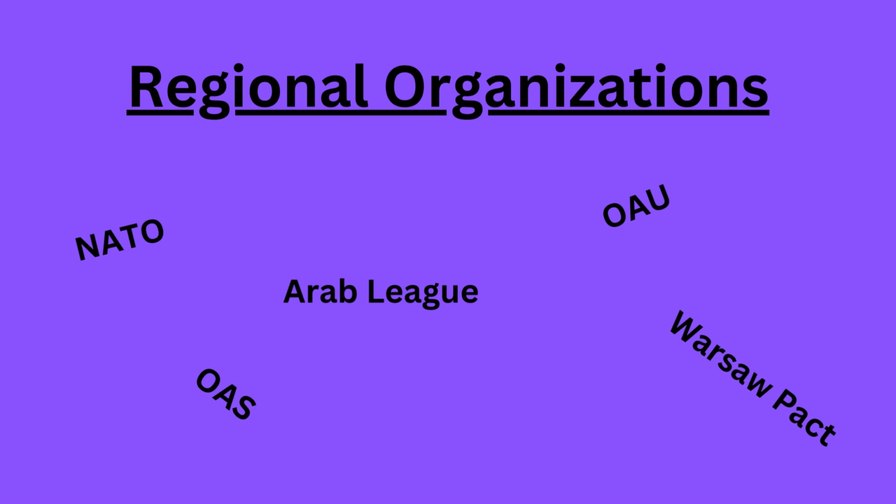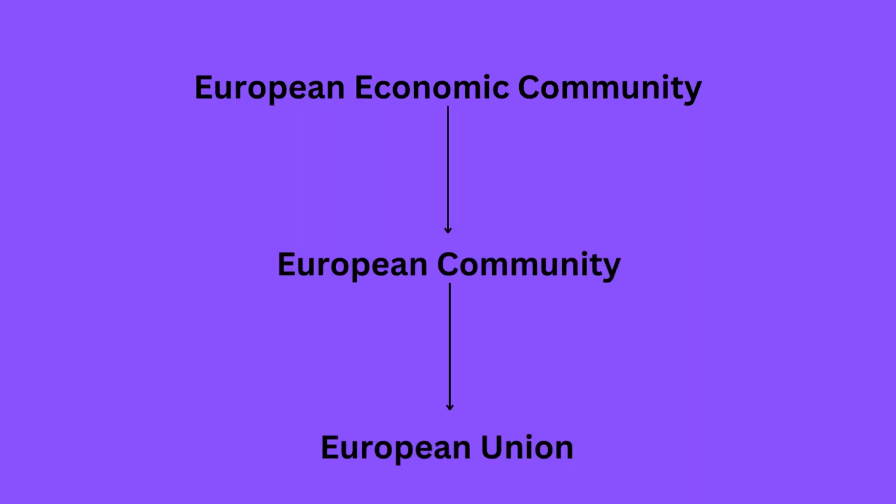Certainly, many of these have gotten more powerful, but none is as powerful as the European Union. And the European Union is not the original institution either. It was started with what was called the European Economic Community in 1957. Mainly, this was concerned with one goal and one goal only: the elimination of tariffs between all European nations. A tariff is a tax that you place on a good that is imported into your country.